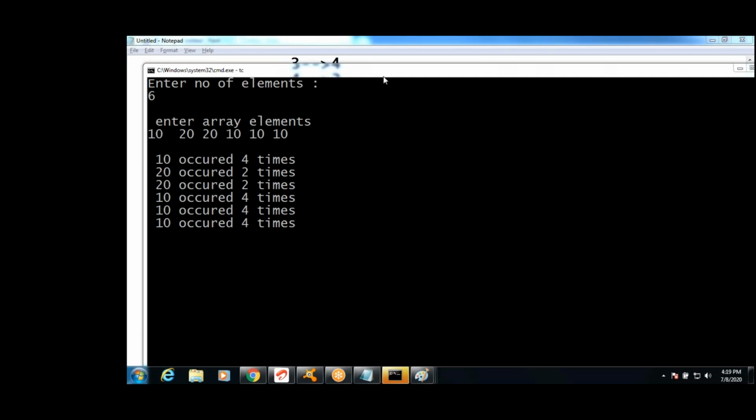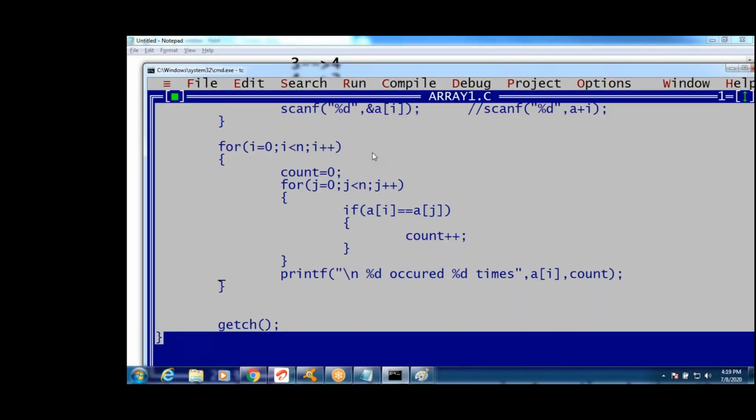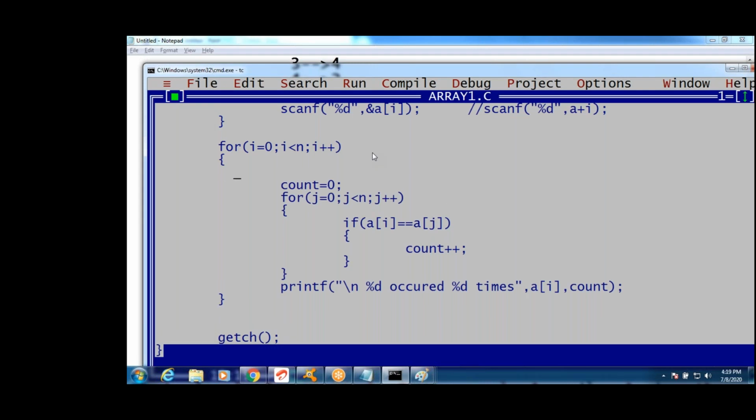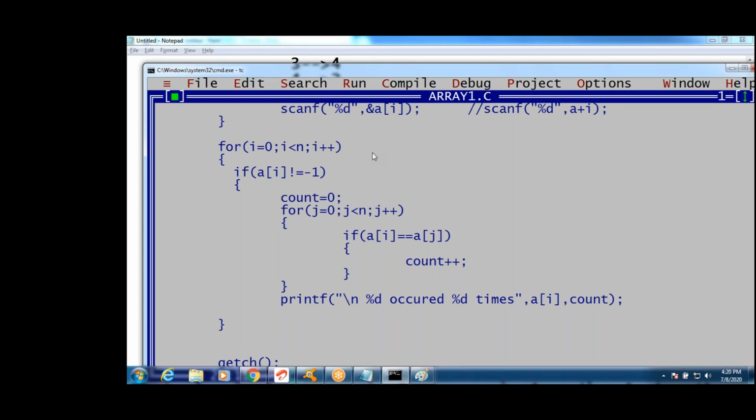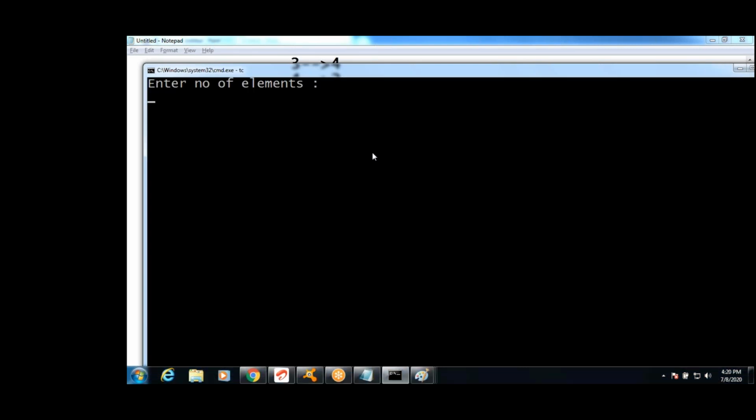For example, now enter the elements, 5. Enter the elements, -1 it is. This is a -1, this is a -1. See this, now I am doing -1, it's a -1. Okay, for example 2, I have given 5 elements, right? 2 only, 2 or 3, 2 comes only one time. Because it is -1, it won't check. Here we gave the logic, not equals to -1. Are you following? But now we gave 10, then what do we do with them? Now suppose a duplicate occurred. For example, if it is found, already occurred, A of j equals to, what is j equals to? -1. I am intentionally writing -1.